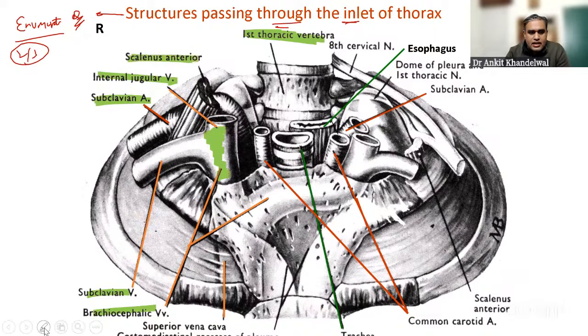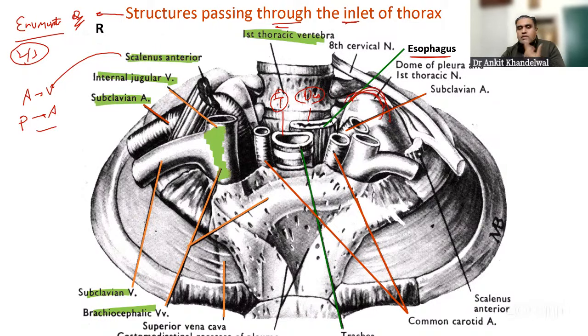So scalenus anterior lies where? Scalenus anterior lies between anteriorly lying veins and the posteriorly lying arteries, and it rests on the first rib. Then you can make out the trachea in front, and behind trachea you can draw the esophagus, just to show you what happens to the inlet of thorax. Then obviously we have this pleura and the lungs over here. You'll see the cervical part of pleura rises above the level of even the clavicle. And you'll see the subclavian artery over here.